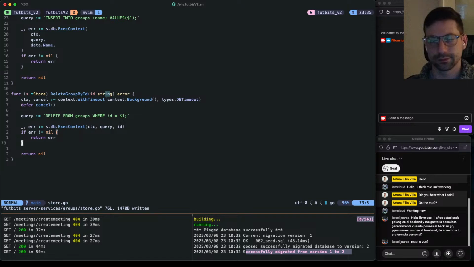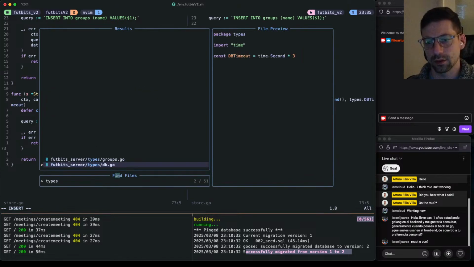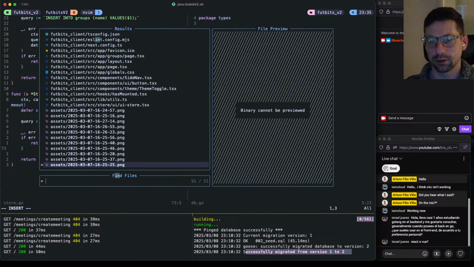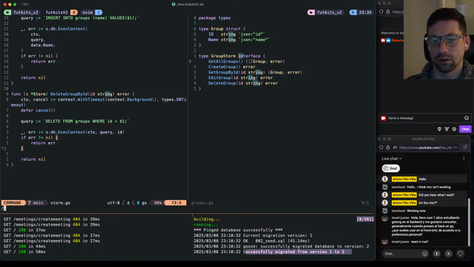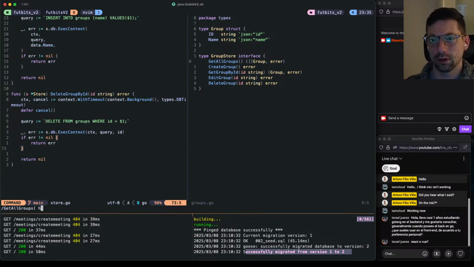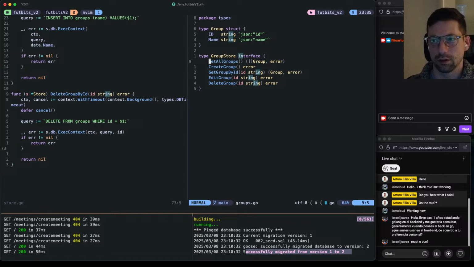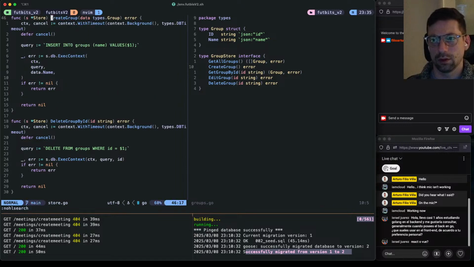Okay. Let's see, I am missing some implementations, but let's see. Get all groups, yeah. Create group. Yep.